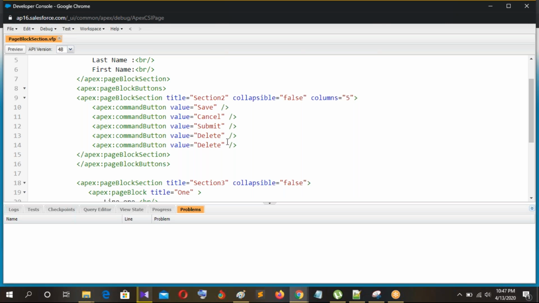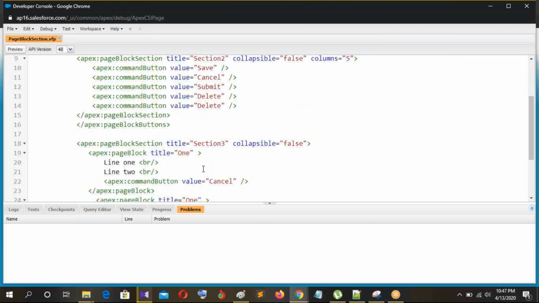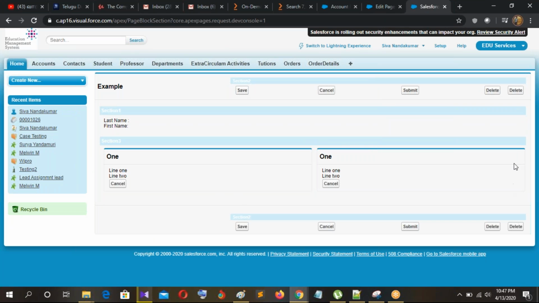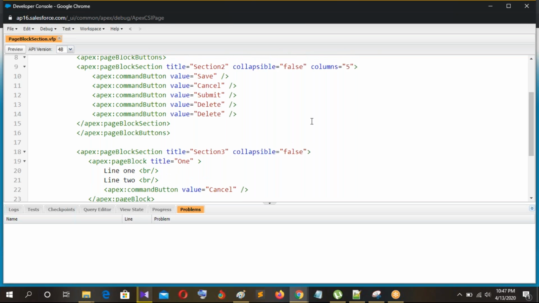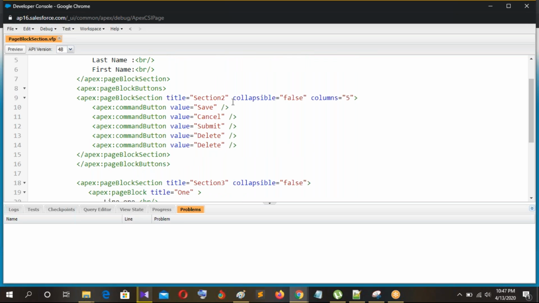In the button section only we can arrange the order. And if you want more, then don't use the page block section.